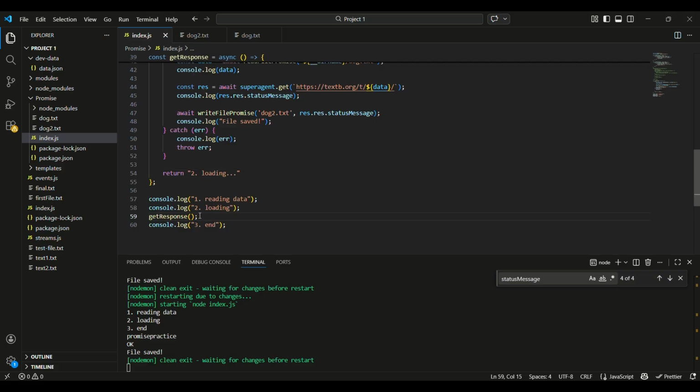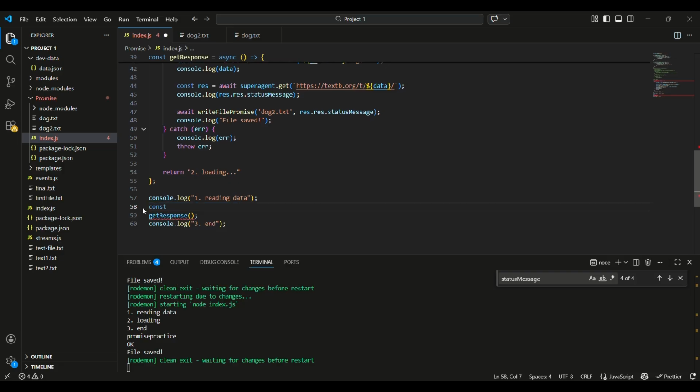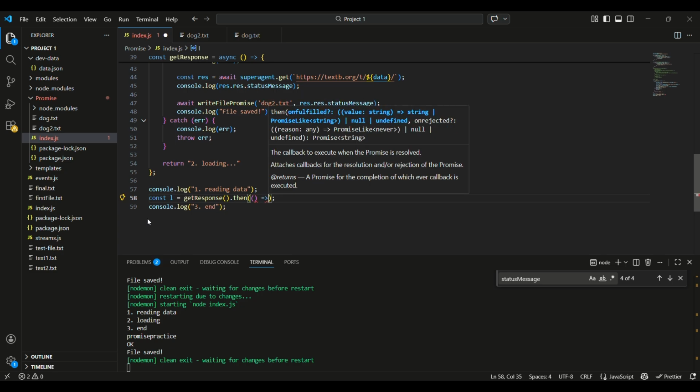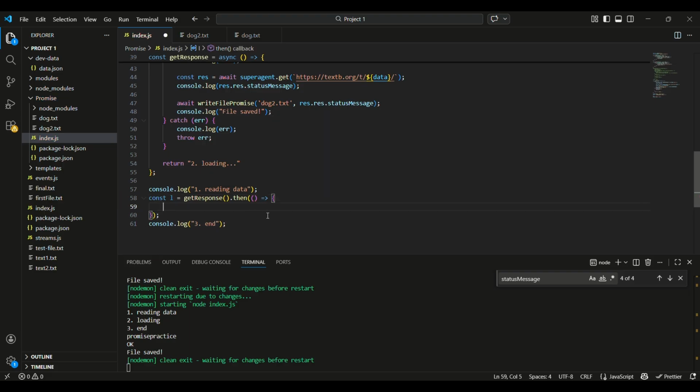So now let us store the response. First const l equal to some variable, which is this: you need to call the getResponse, which will return some response. So we can use dot then simply. After that, inside it there will be a response.